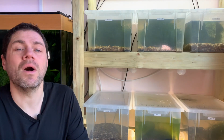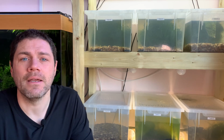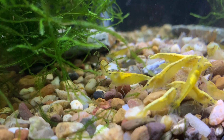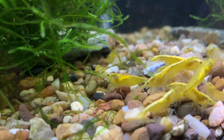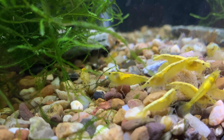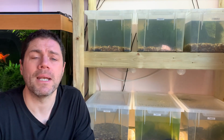So tip number 1 is to only keep a single colour of shrimp in any one tank. Shrimp come in a fantastic rainbow of colours: blues, greens, yellows, reds, oranges, you name it, you can have almost any colour you like. And I think it's this fantastic kaleidoscope of colours that has made shrimp so popular.